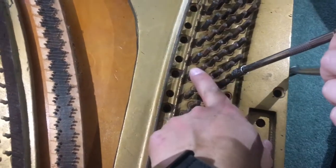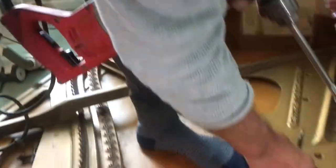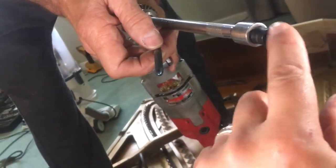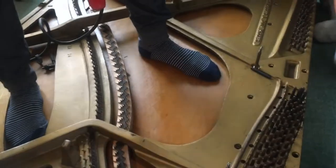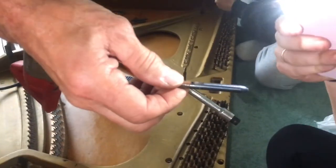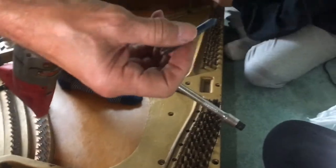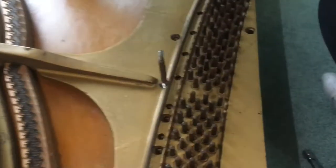We've struggled trying to get these pins out. There are other videos online showing how, but this is the best way that works for us: a corded drill — not battery-operated, because battery eats the juice. We've attached an extension and a quarter-inch to three-eighths adapter reducer. These pins are semi-threaded, machined with a very fine thread — it's like pressed on, which keeps them from coming up.